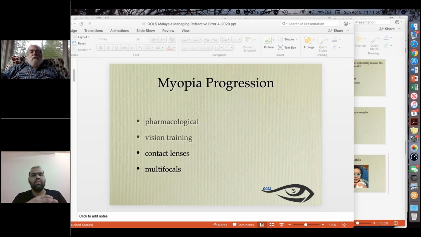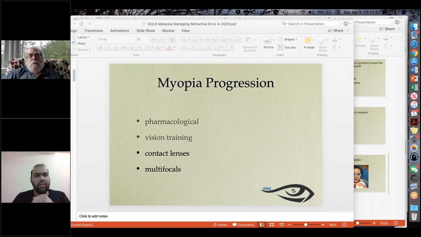That's the normal response. You put the 4 base out prism in front of the other eye, and what you get is no movement at all on the fellow eye, the fellow eye in this case being the good eye. So you put the 4 base out prism in front of the bad eye. Because there is a suppression scotoma, there is a functional blind spot surrounding the fovea of that eye.